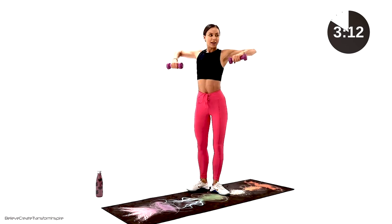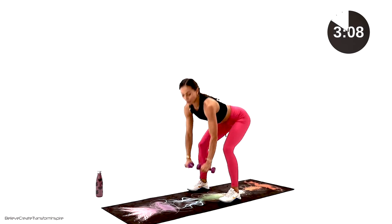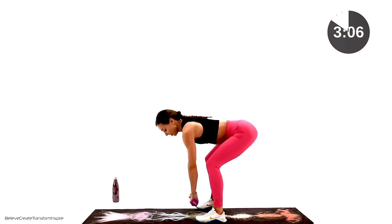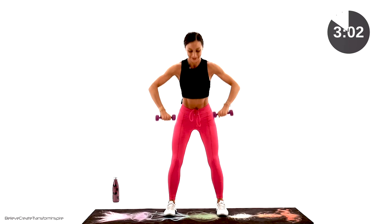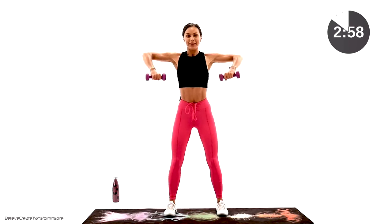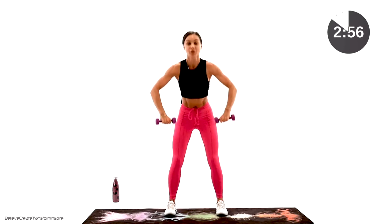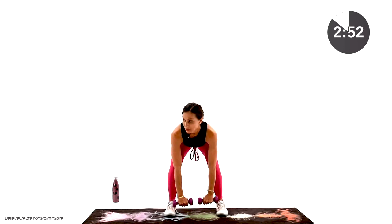Take a look from the side, guys. I go down, elbows up, not to the back. Down, reach up, keep your knees nice and soft. Whew. Breathe, deadlift, and breathe again. I suggest you use 3 to 5 pounds, you see now why.